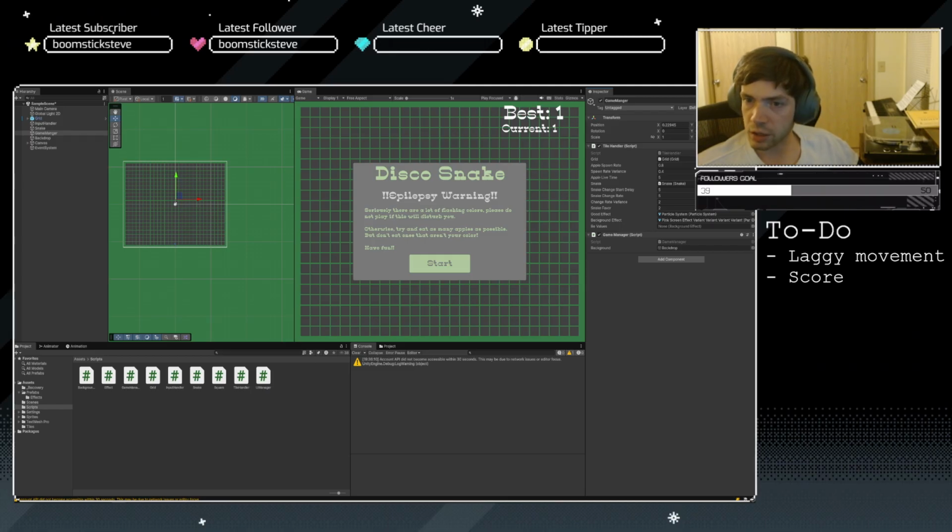Why I can't drag and drop a game object onto my scriptable object. Scene objects can reference assets, but assets can't reference scene objects. No, but this is an asset, and this is a scene object. I'm so confused.